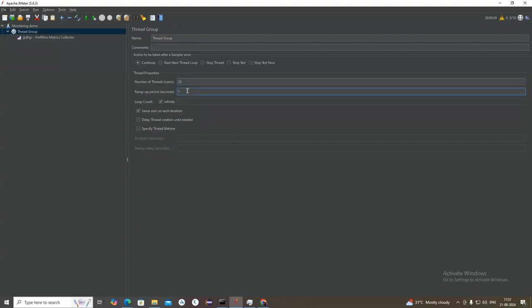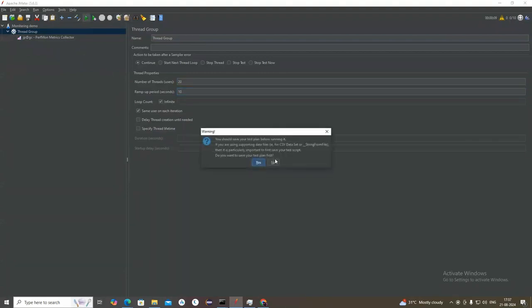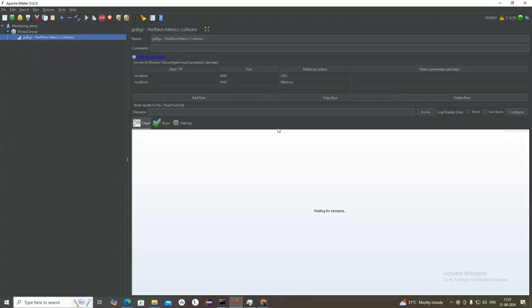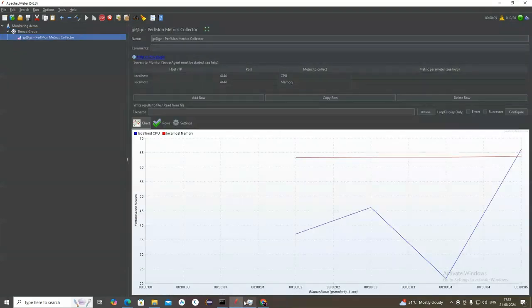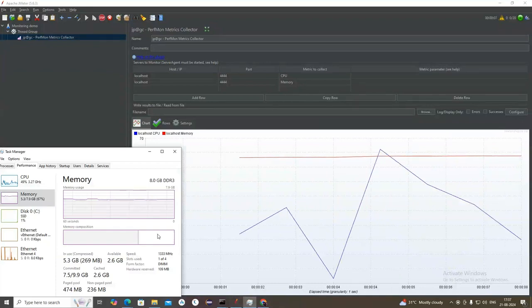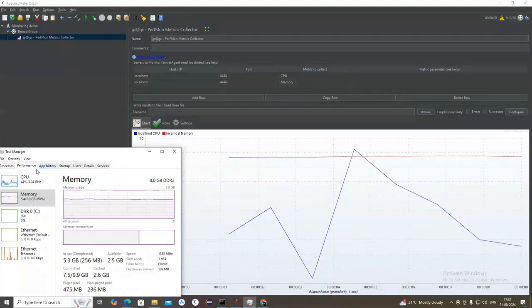I'll give 20, let's see what happens. I'll run it, play it. You can see the maximum load has been taken there, and both the CPU and the memory have increased. So you should check whether both are matching or not.